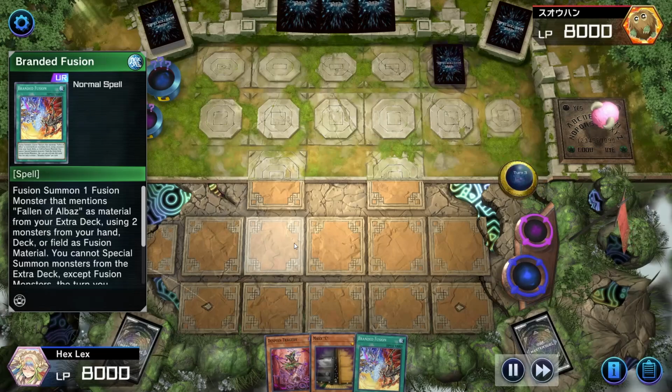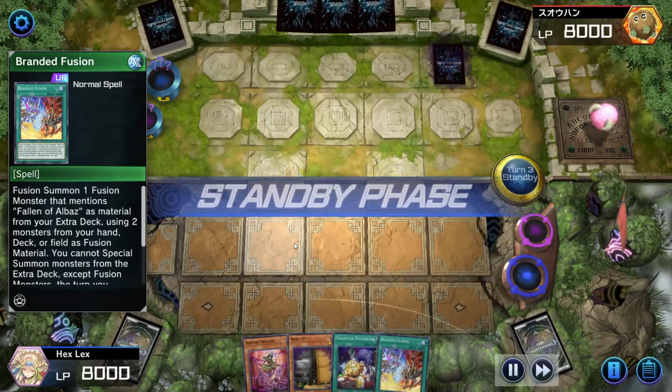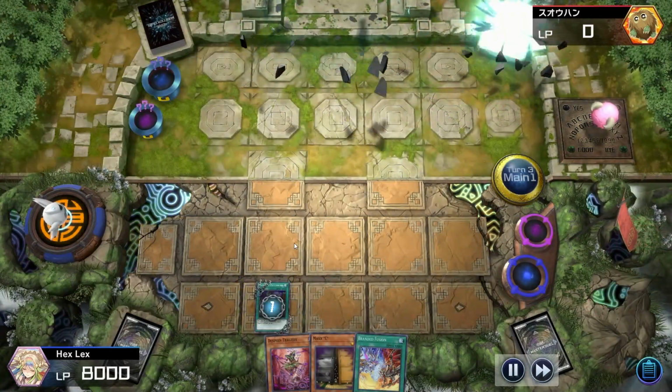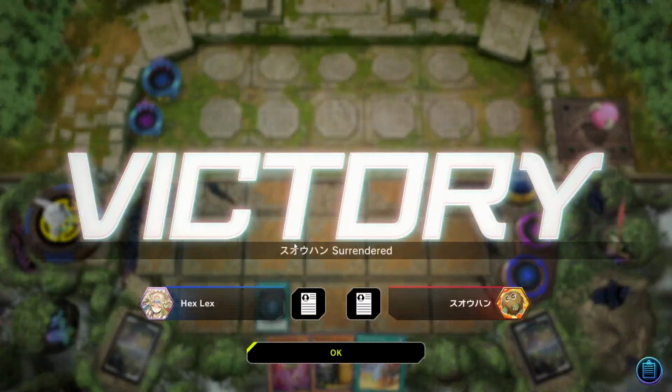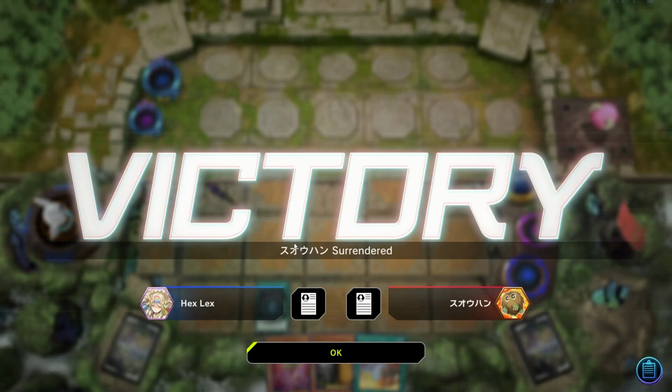Alright, so fortunately we're able to keep the opponent from doing anything too scary, just setting up their branded in red on the field there. Our Mirrorjades trading for one another is totally fine with me moving into this turn, because I know I'm going to have the momentum moving forward. And even just as I'm playing my Frightfur Patchwork, the opponent sees that because they know I have the branded fusion in hand. I'm trying to remember if they know I have the Despian Tragedy too.